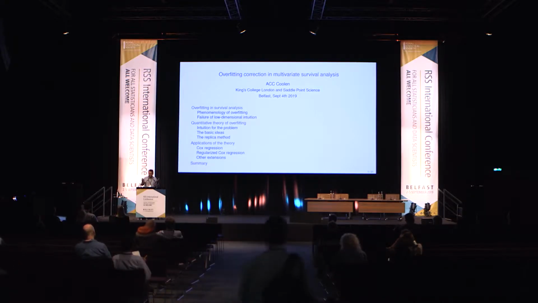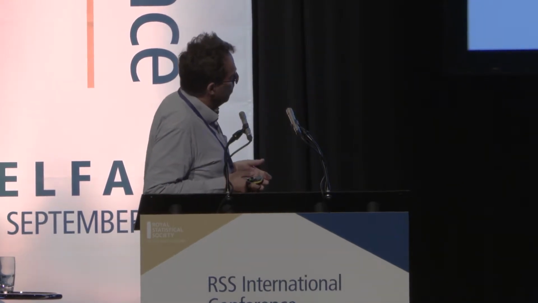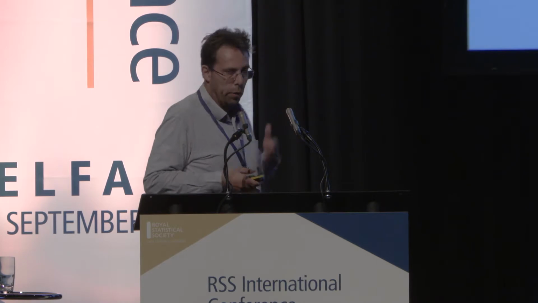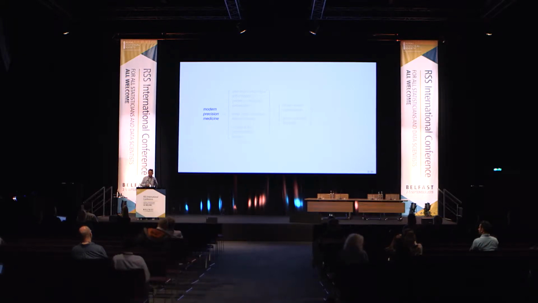And then the question is, can we build a quantitative theory to understand exactly what is going on in overfitting, with the aim to then be able to correct our regression results for the effects of overfitting? And that is a section that I will not do in full detail. I'm not interested in talking about the technicalities, but I will focus on the principles or the ideas that went into the model. And I end with some applications to Cox regression, regularized Cox regression, and other extensions to more generalized linear models.